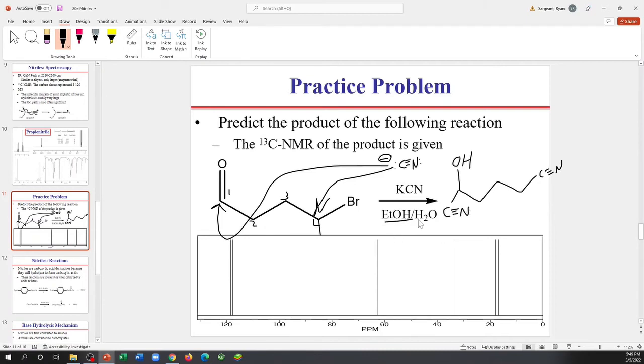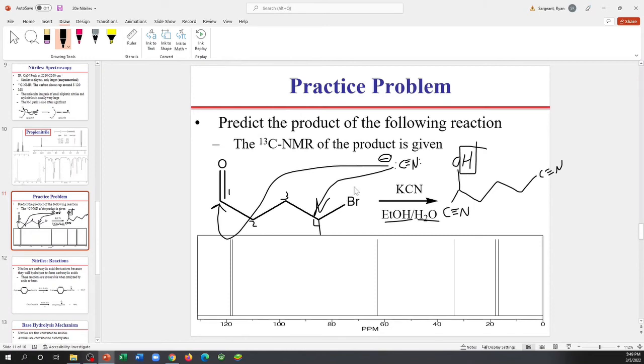So what are the ethanol and the water doing? Well, they're serving as sources of hydrogens to make the cyanohydrin, and they're also there for solubility issues. This is not likely to be soluble in water, but it is likely to be soluble in ethanol. And so we can often use an alcohol-water mixture as our solvent system. We usually don't like to do that in an SN2 reaction, which is exactly what's happening here at carbon number 4, but evidently it worked.